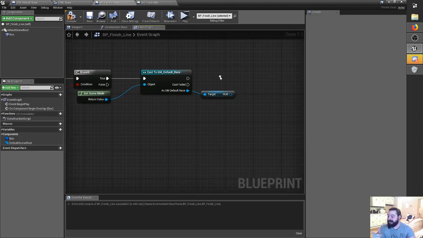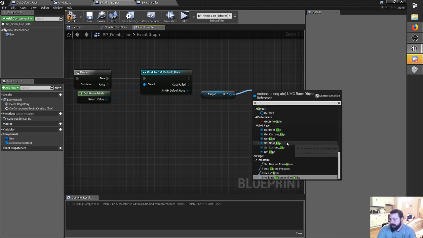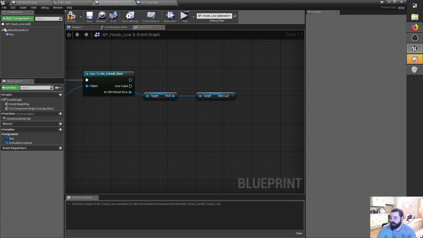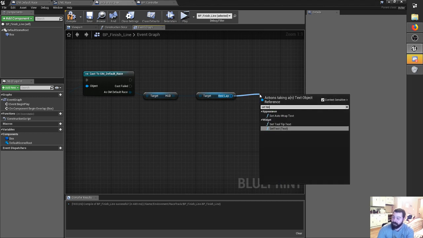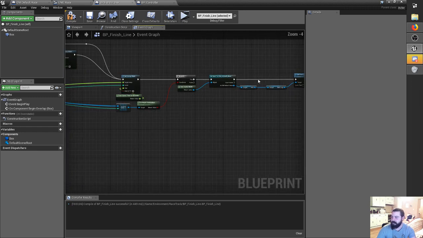Okay, so there it is. I have the HUD. I can get the text, so get best lap and set text. Cool. So I can now set the text on the screen to display the best lap.